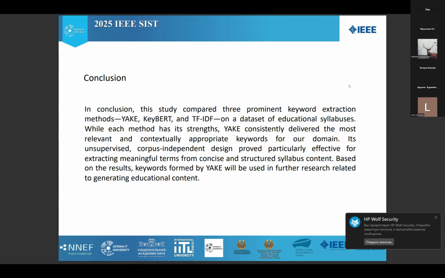In terms of other architectures, there are also graph-based tools, but sometimes the accuracy is lower compared to these tools, for example statistical versus embedding-based. As for future perspectives, we will use the list of keywords that we found after processing the syllabuses to identify and create, for example, new topics that will be included in new educational disciplines in computer science, and also in other areas that have their classes as resources. Thank you.